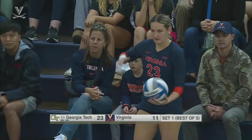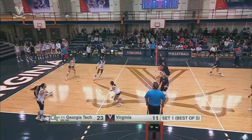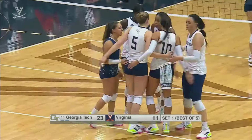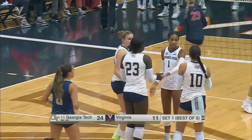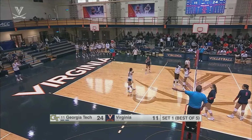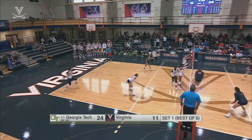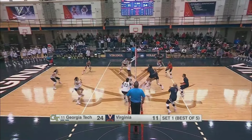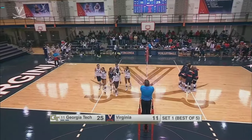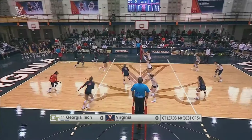So from right to left, Virginia with a serve, first time in 5 points. Regan Trueblood will let it fly. Great serve, but it's dug out. And no shovel this time for Gamillion and company. Easy float shot over, finding the hardwood there was Bella D'Amico. Georgia Tech point. Tamara Oteen lets it fly. Little knuckleball action. And a quick tempo is denied at the net, and Georgia Tech finds the hardwood again to take set one emphatically. 25-11, the Yellow Jackets are up.